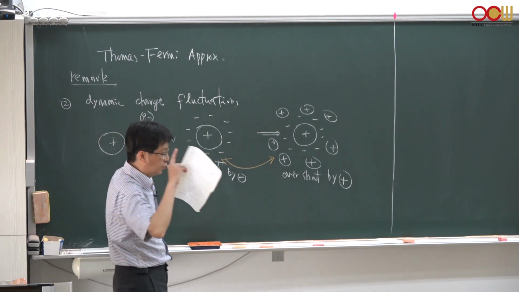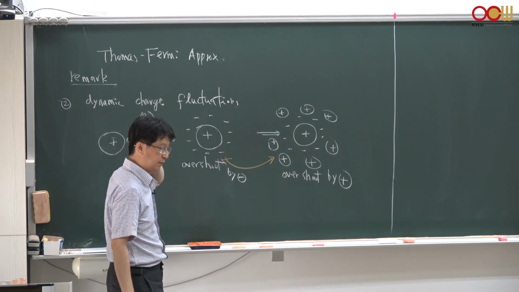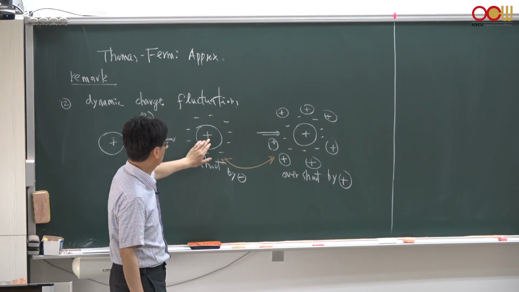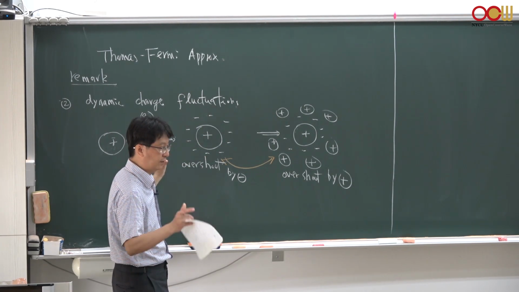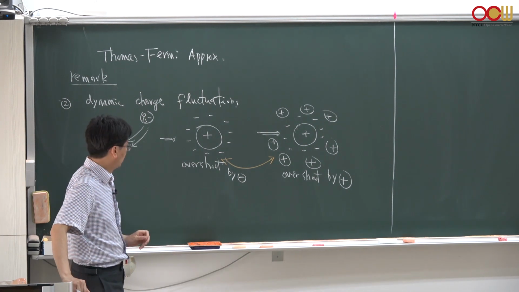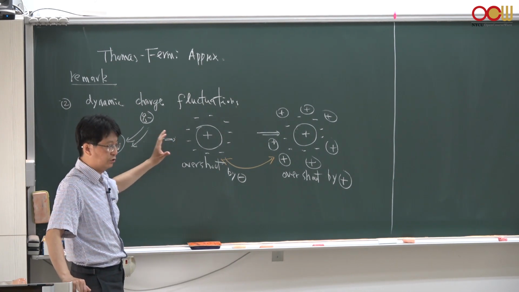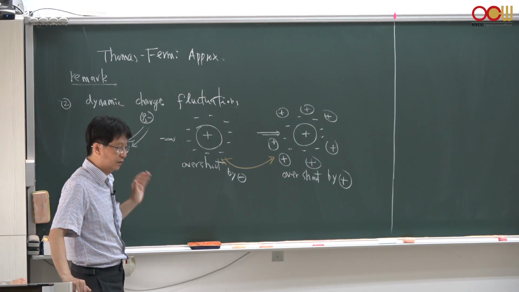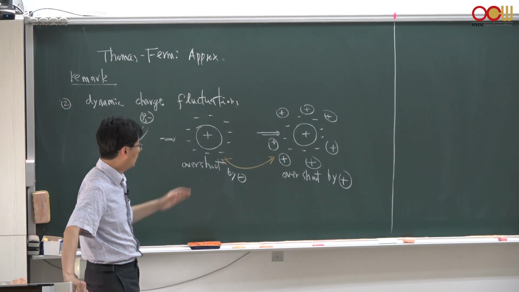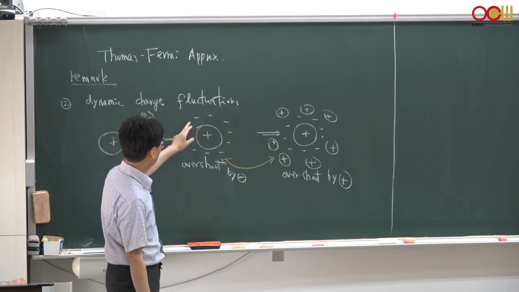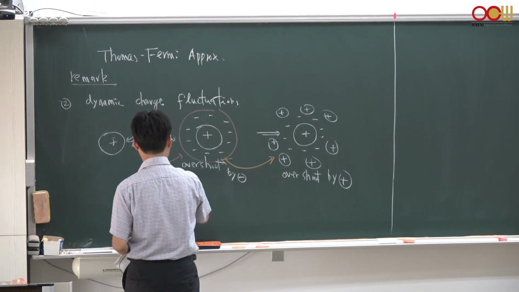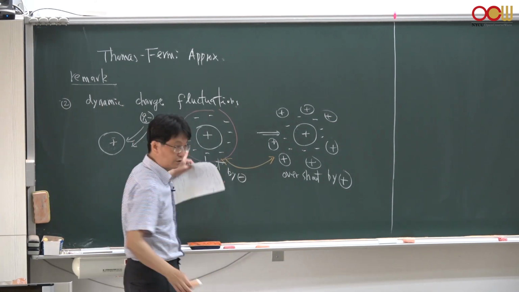So if I take a snapshot of what really happens in realistic metals, this is what I would see. For a moment, because this ion carries positive charge, it attracts many electrons nearby, so that electrons get closer to the ion core. But then this process is actually overshooting. There are more than enough negative charge electrons coming close to the ion core, so that the total net charge is overshooting, meaning there is more negative charge than positive charge for that moment.